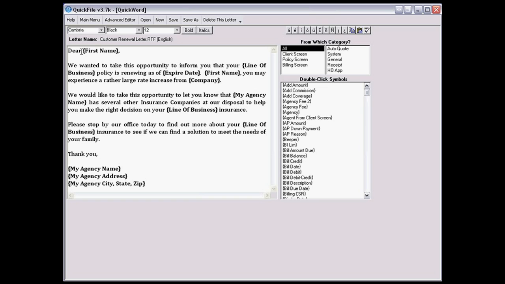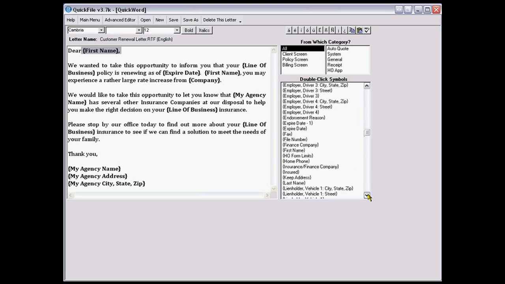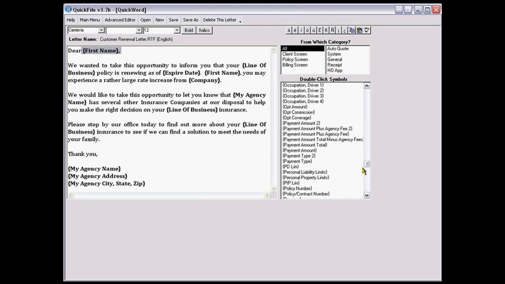Now, where did I get all of these symbols? Okay? Where did I find them? Well, over here on the right-hand side, we have these series of double-click symbols. Now, right now, I have all categories being displayed here. Okay? And they are in alphabetical order. So if I'm looking for something specific, they're all listed right here.